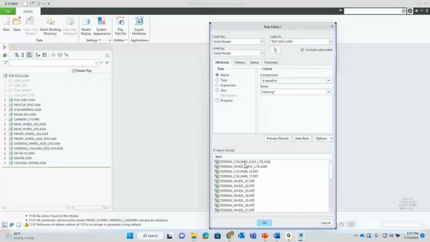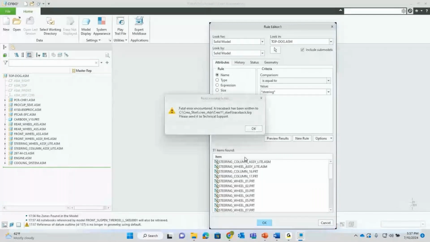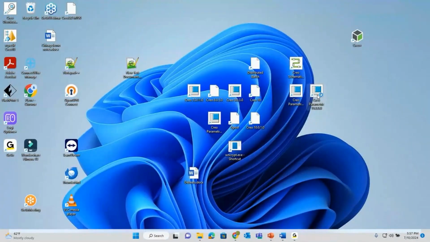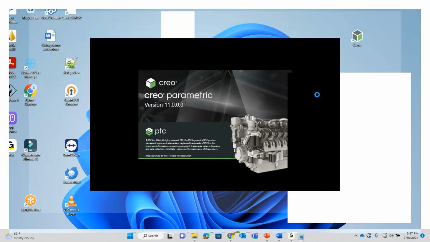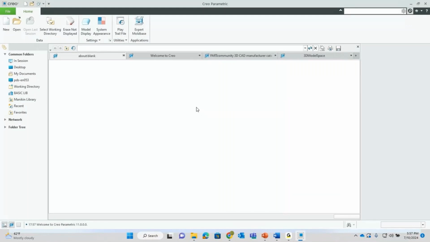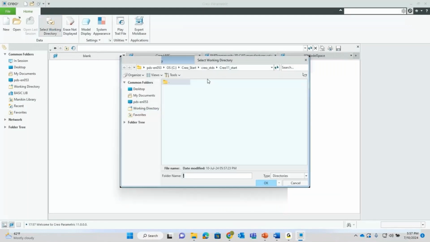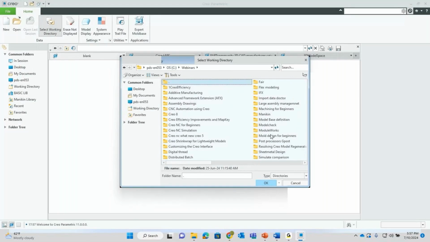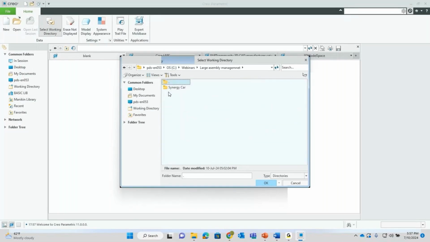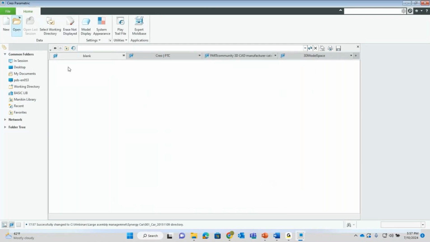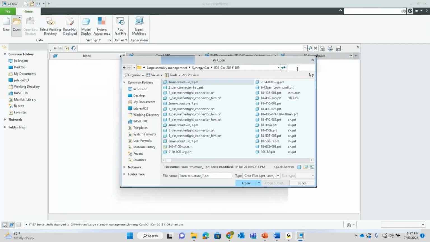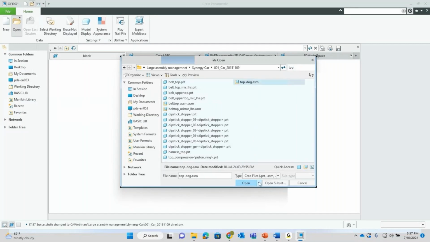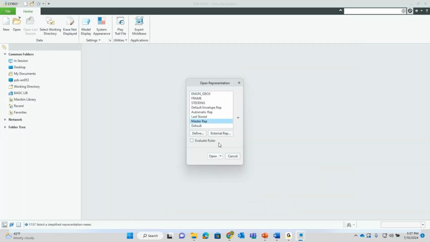I'm just going to pick one of them, and Creo is not happy. So yeah, one of the things is, if you work offline, everything works perfectly until you get into a crowd. Then there are always some challenges. So let's open that up again. I'm going to give it one quick bash, a lot quicker. And then we'll see what Creo is going to do with that search functionality.